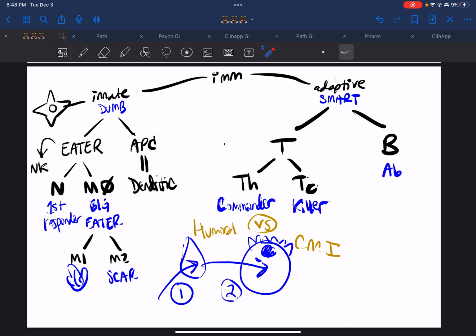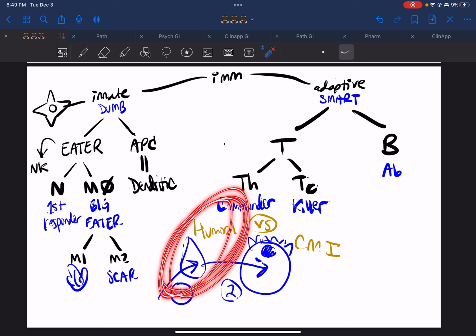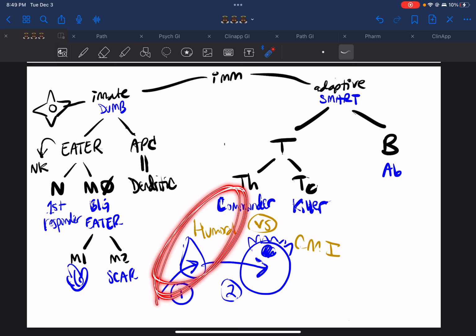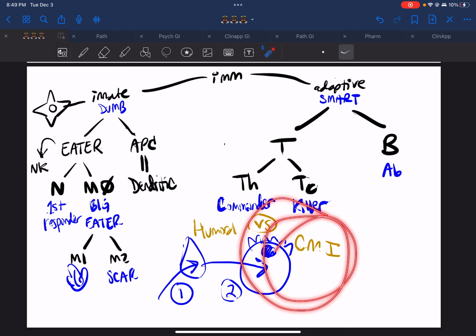Humoral immunity is your attempt to kill the germ while it's in your bloodstream. Cell-mediated immunity is your immune system's attempt to kill the germ while it's in your cell. Okay, so it's outside the cell versus inside the cell. Before versus after, right? This is before it gets in your cell. It's ideal that you stop it before it ever gets in your cell. So it's ideal that your humoral immunity will take out the germ. But if your humoral fails, then your CMI is now the last resort, right?